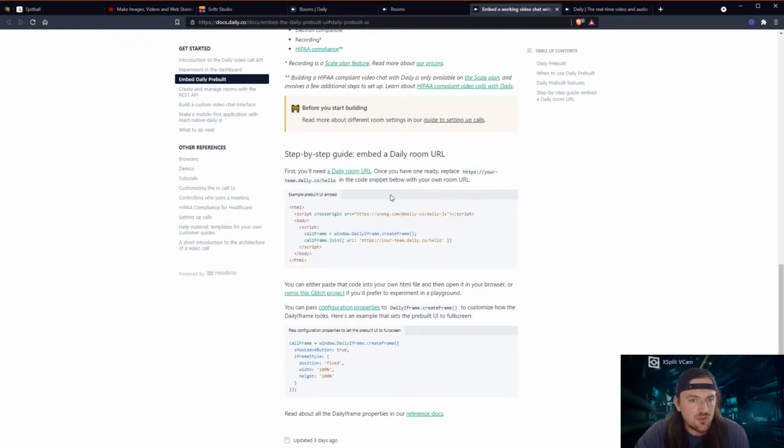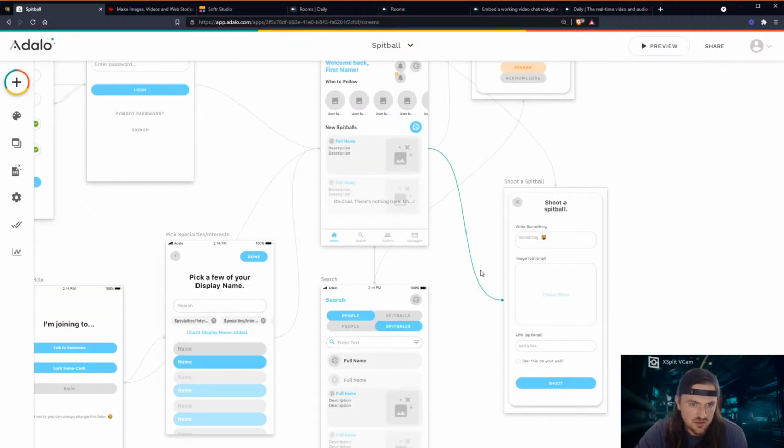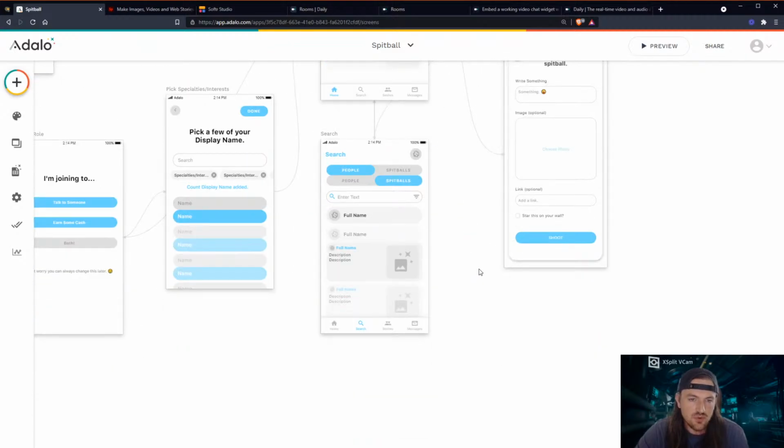But I don't really want to make a Daily room URL. I think what I want to have happen here is when a person sets up a meeting with someone, I want it to create a room automatically.